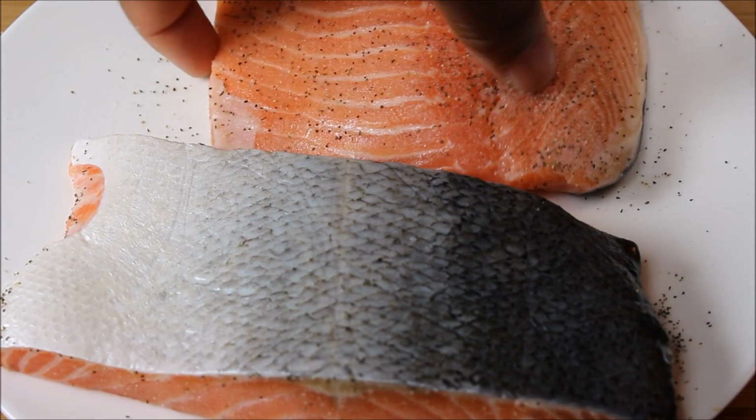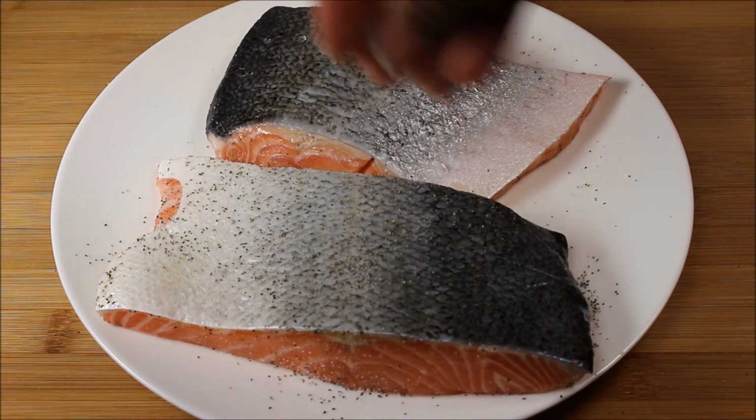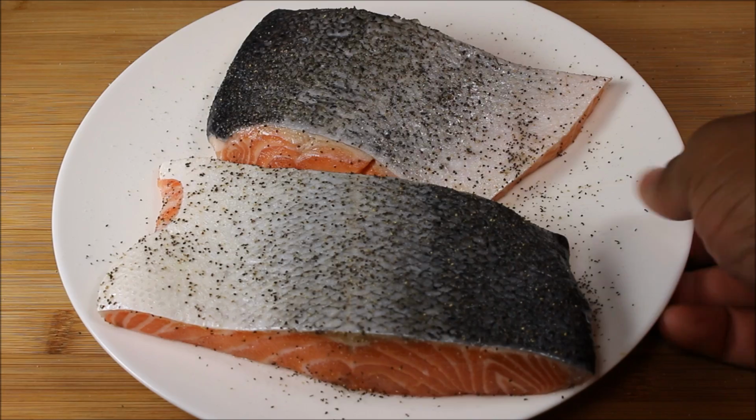Now, if you want to keep the skin on, then you're more than welcome to. I like to keep it on just because I like to eat the skin. That's some weird shit, but I really love eating the skin. It is delicious.